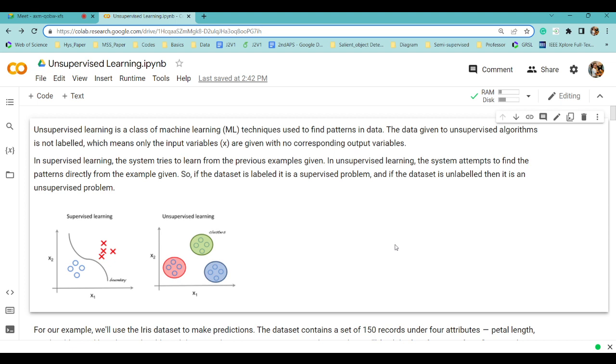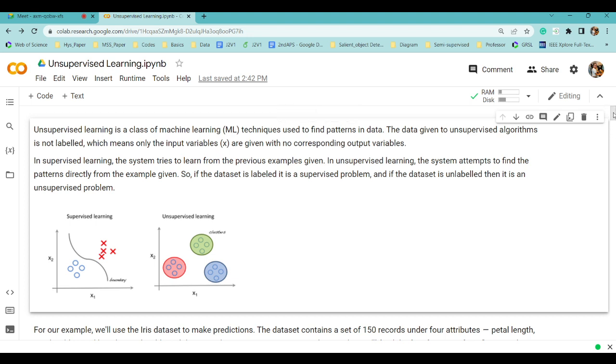In simple terms, in unsupervised learning we have input variables, but we don't have output variables. That means we don't have label data. In one line: if the data set is labeled, it is supervised. If the data set is unlabeled, it is unsupervised. That's it. With the term itself, supervision means you already know what needs to be done and what the output should be. In unsupervised learning, you don't have label data, and you don't know what the feature is.